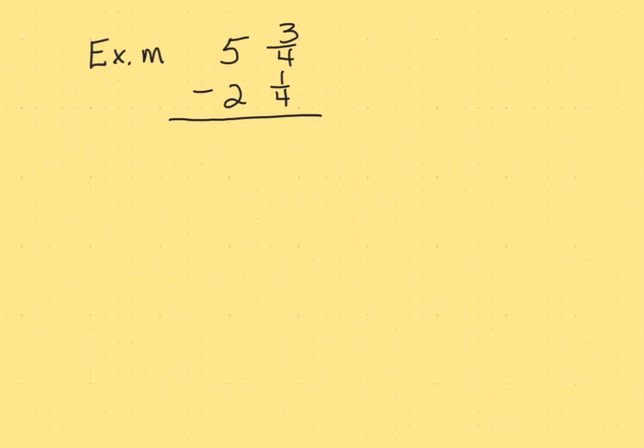So we're just going to do the whole numbers first. 5 minus 2 is 3, and 3/4 minus 1/4, they have the same denominator. Therefore, if it helps, sometimes with fractions themselves, it's easier to do it horizontally. So the denominator remains the same, and 3 minus 1 is 2. However, that is not lowest terms. 2 goes into 2 once. 2 goes into 4 twice. So 1/2 is what you get when you subtract 1/4 from 3/4. 3 1/2 is the final answer for that one.